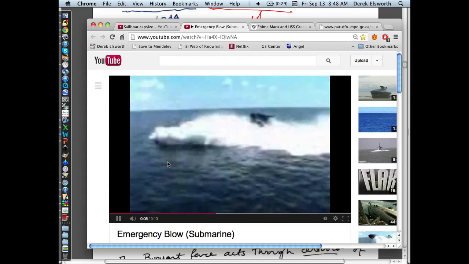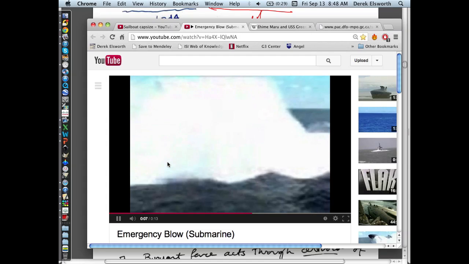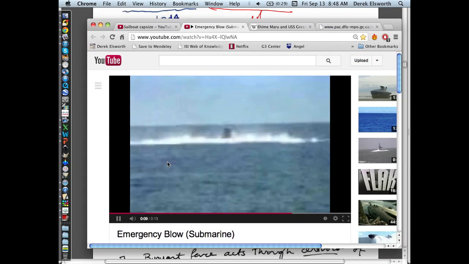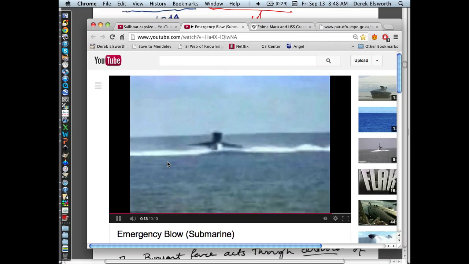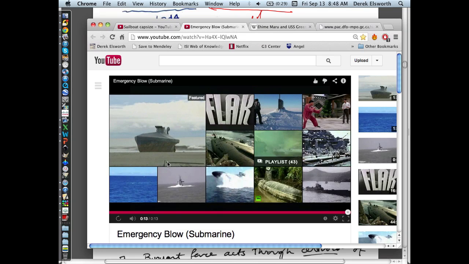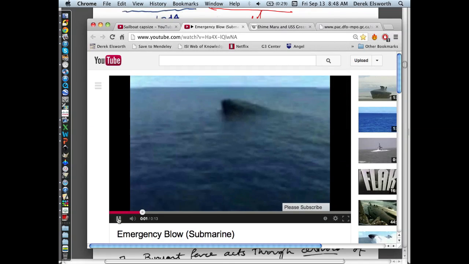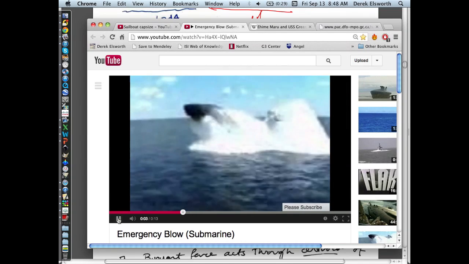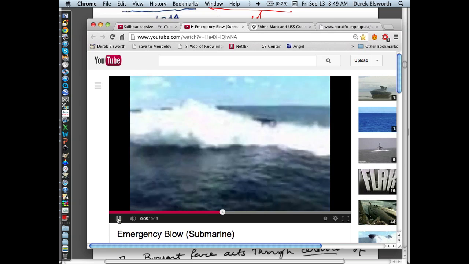So, buoyancy. Submarines, you know how they work. You want to go underwater, you take on water as ballast. You make sure you have some compressed air, of course, to be able to do something with it. The water changes the weight of the submarine, and therefore it goes down with depth. You displace the water out of the tanks, and it rises to the surface.